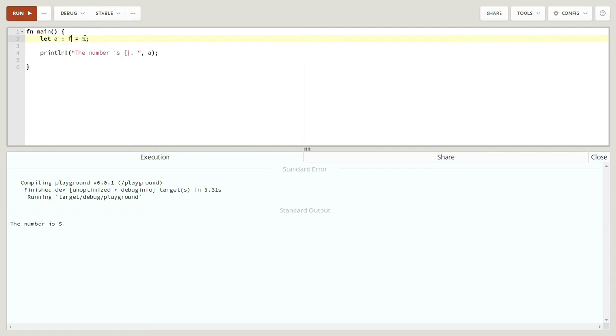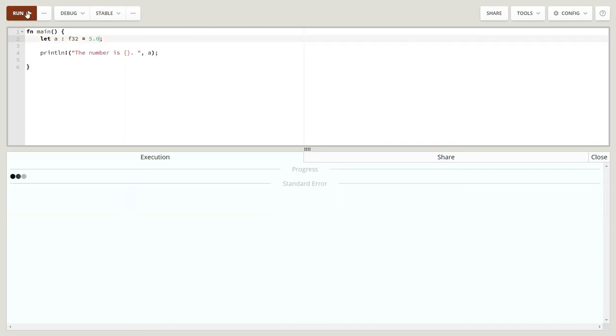When you're mentioning f32, make sure you are using that floating point. So f32 is basically saying that the variable a should have a 32-bit floating number value. Okay, let's run this. You can see this is not a different thing, just a normal case.